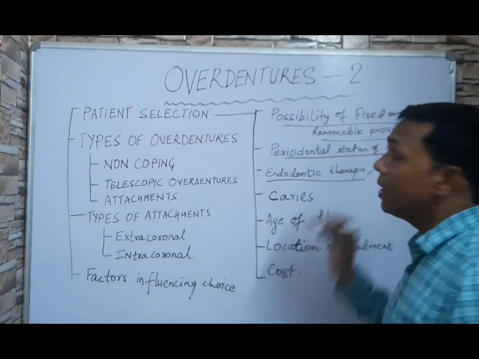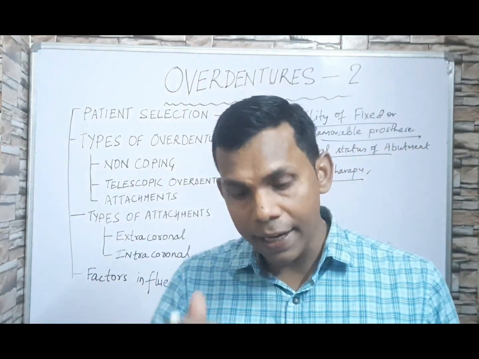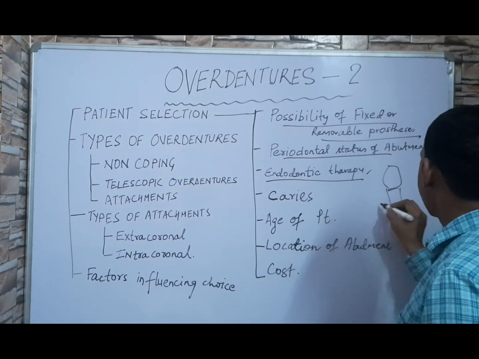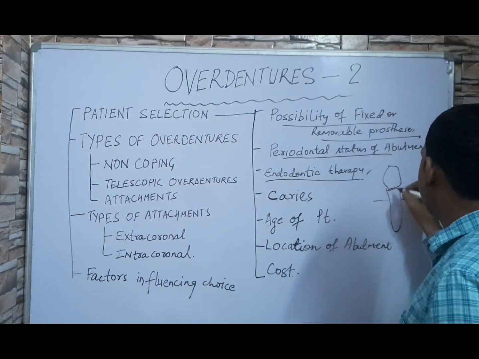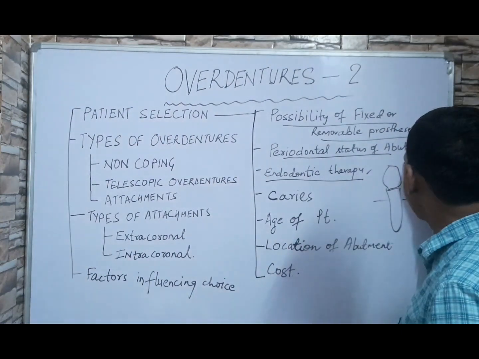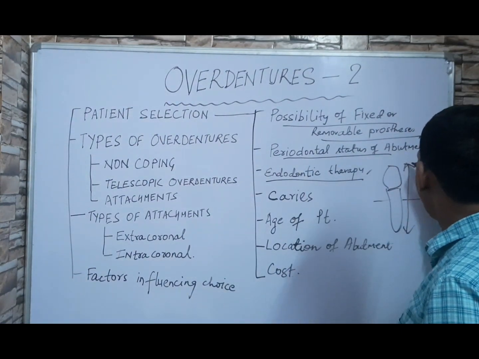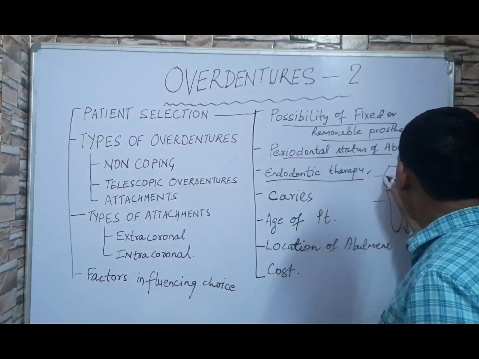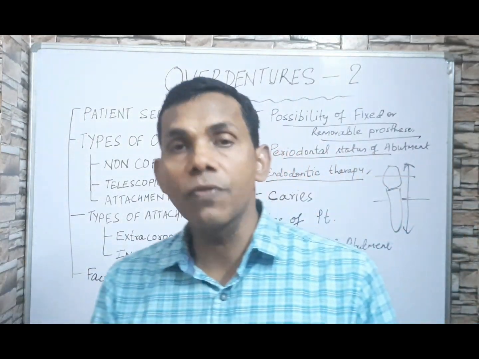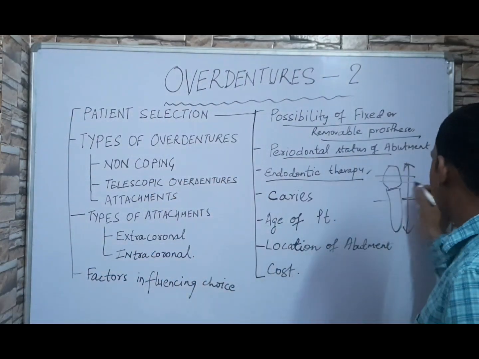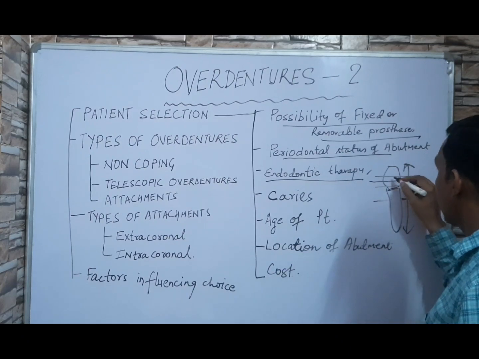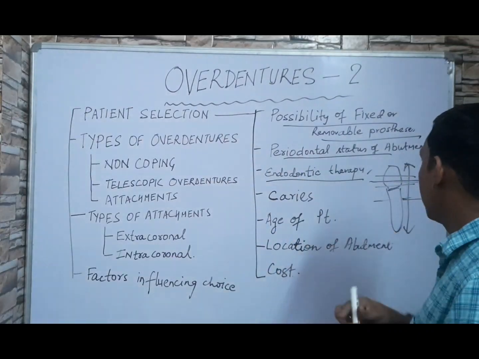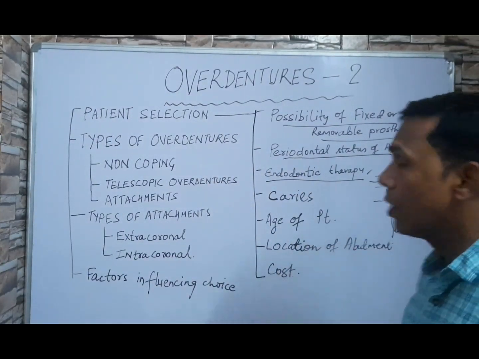So endodontic therapy, in order to preserve the height, because whenever you are doing reduction, say this is the tooth structure and you have, say, the reduction. Now when you are reducing, considering the crown root ratio, when you are reducing the crown, in order to have space for the coping also, you need to do reduction. So when you are reducing so much tooth structure, definitely the patient will have sensitivity. In that case, you will be required to do endodontic therapy. So you have to do endodontic treatment.